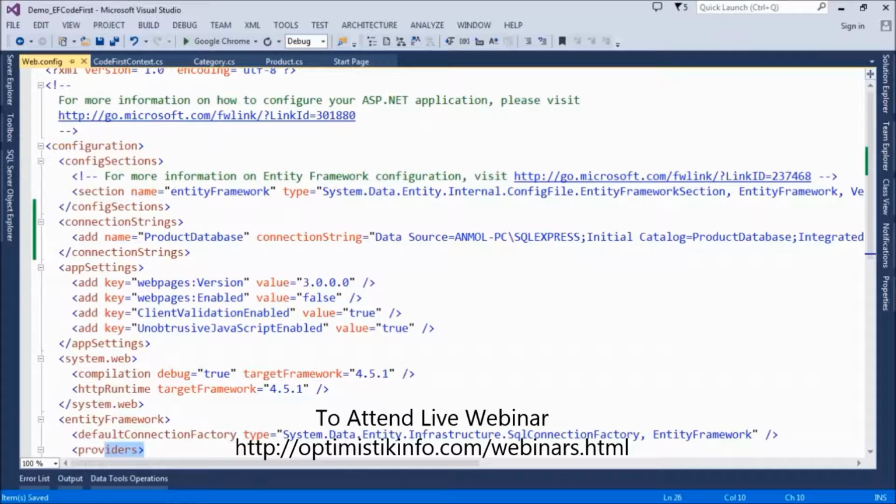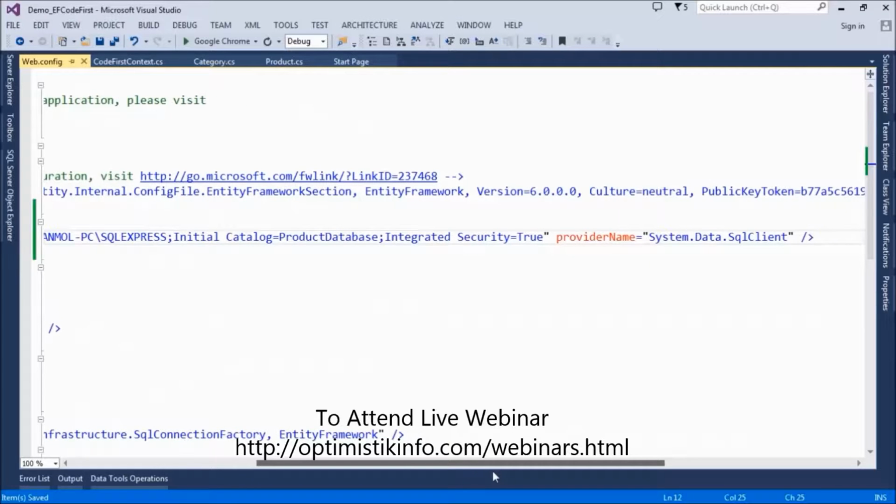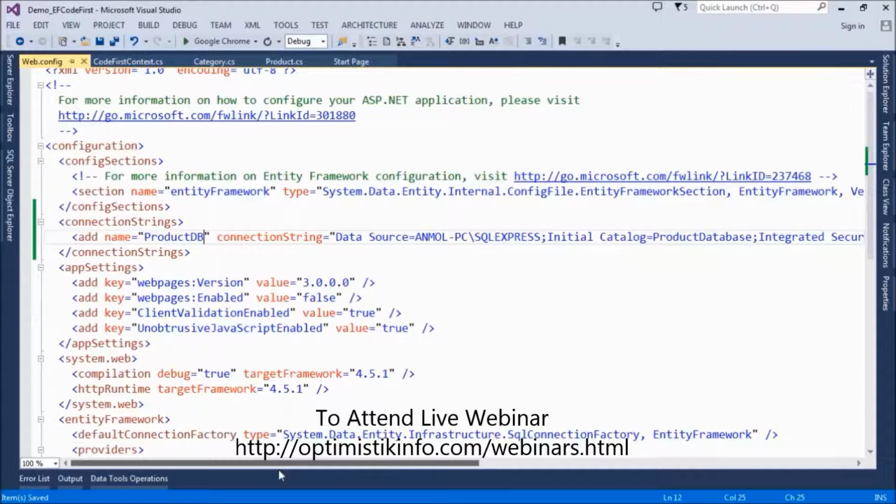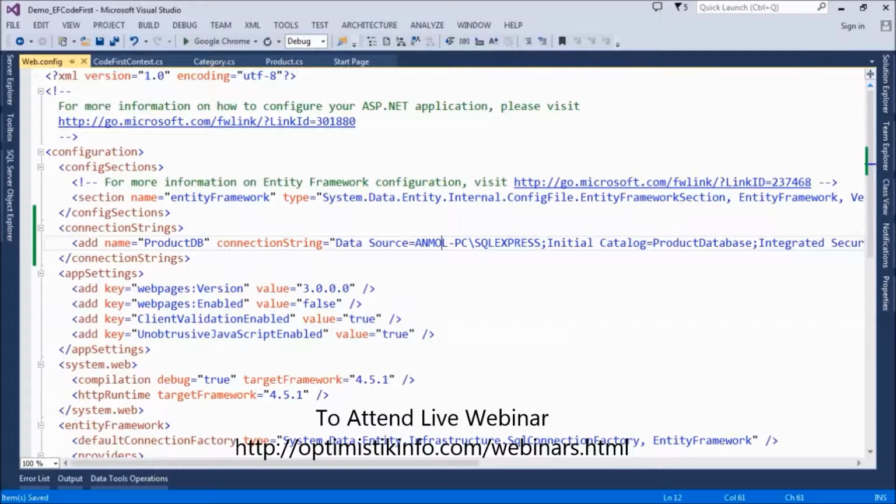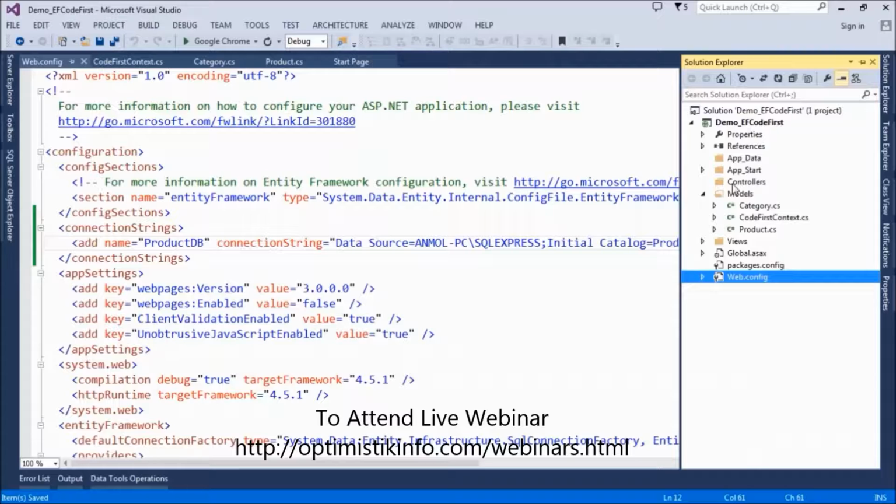Our requirement is that it should create a database with the name ProductDB as my database name, instead of ProductDatabase, and it is using Windows authentication by default. This is my connection string, where our requirement is that it should create the database for us.